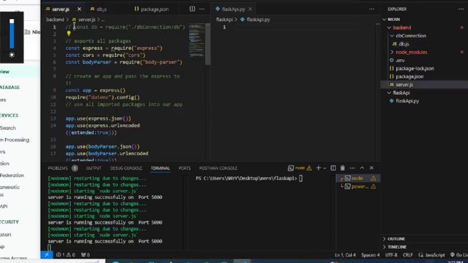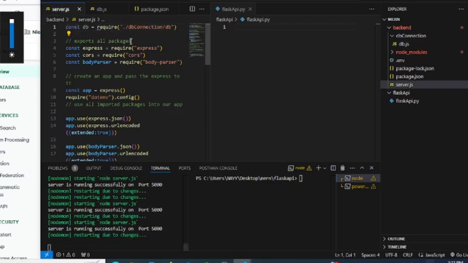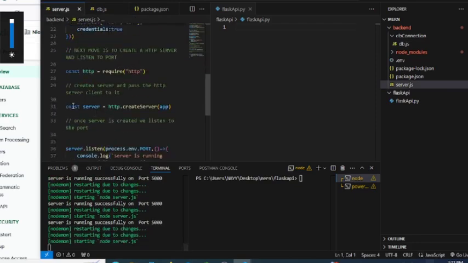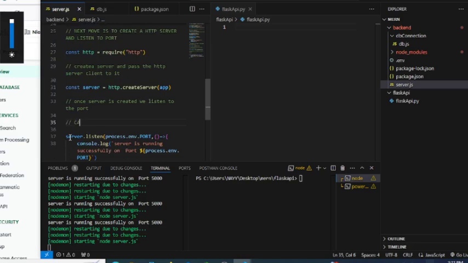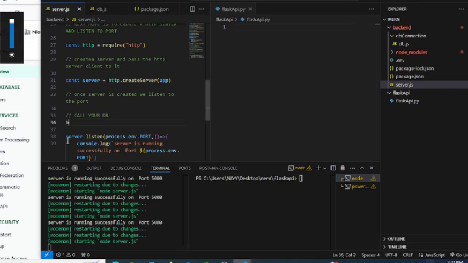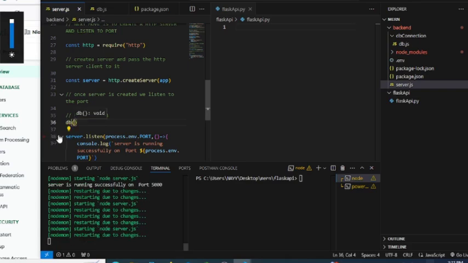You can uncomment the database call, and right below the server, once the server is connected, just call your db. I call it by writing db connect like that, and everything should run perfectly.